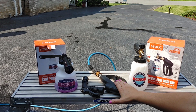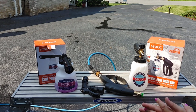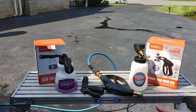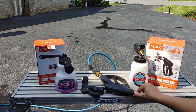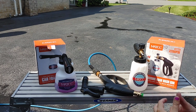I do like the short sprayer for that fact. And the sprayer alone on Amazon can sometimes run you $30, $35, even upwards of $70, $80 for a very professional grade sprayer. Would I consider this pro grade? No, I would consider this more entry level. It's got more plastic components. We do have the brass connections here. We do have the quick connect. So that was really nice, the fact that that all came included with the unit.